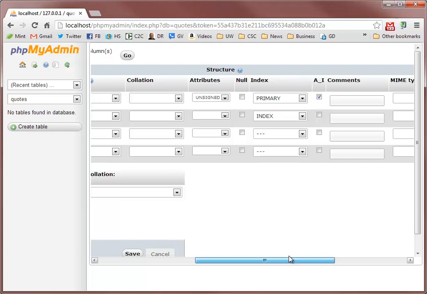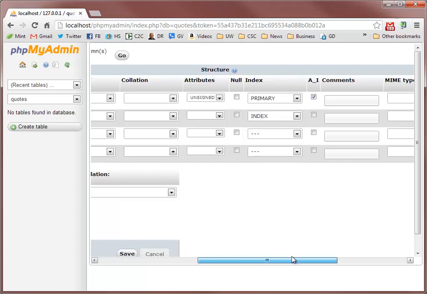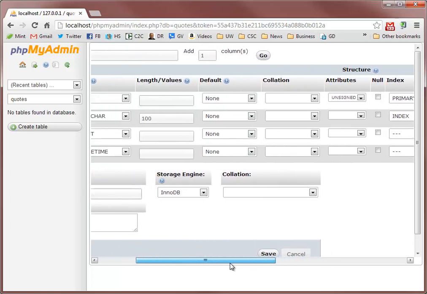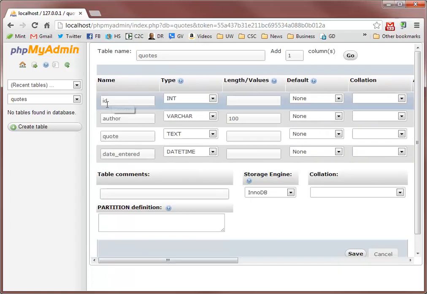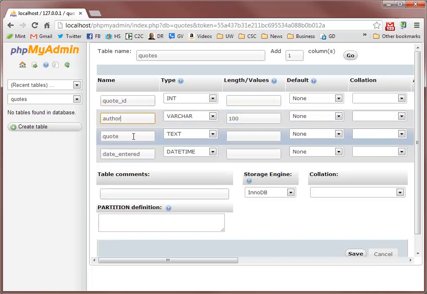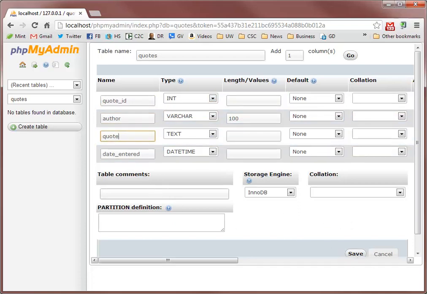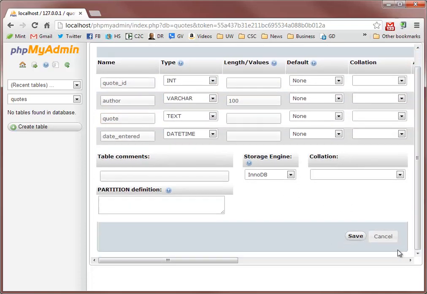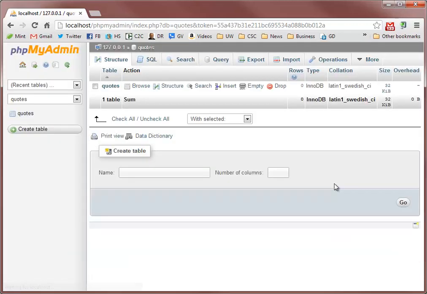And I'm pretty sure that's right. Let's change this ID to quote ID. Otherwise, you're fine. Go ahead and click Save, and that will create the quotes table.